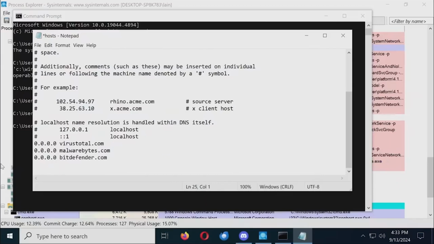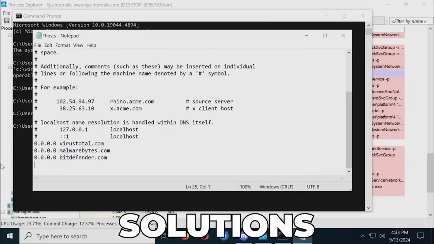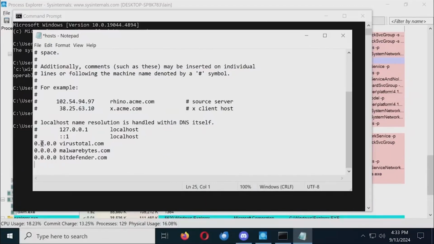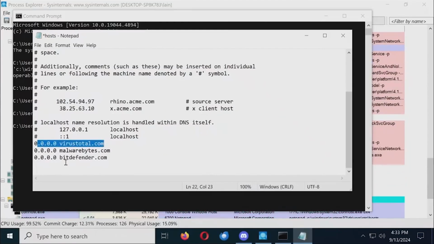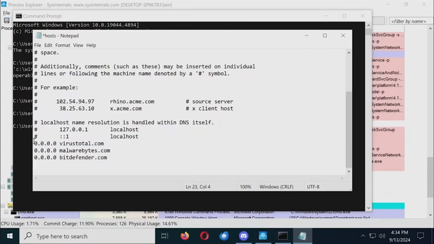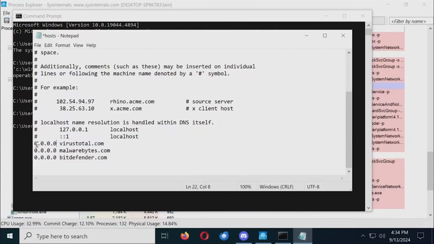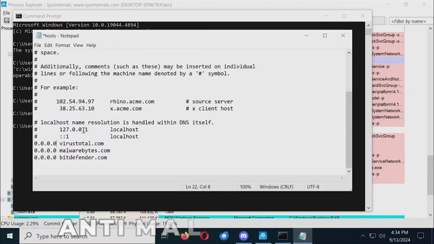Now what is one more tell just before we get into solutions? Well, one big red flag is if you see anything that looks like this. Now this is a recreation for me because none of the samples that I ran did this, but it's quite common. I would say at least 1 in 5 of these types of malware will do it. What that is, they will make your life more difficult. They will actually put 0.0.0.0 on various anti-malware websites.